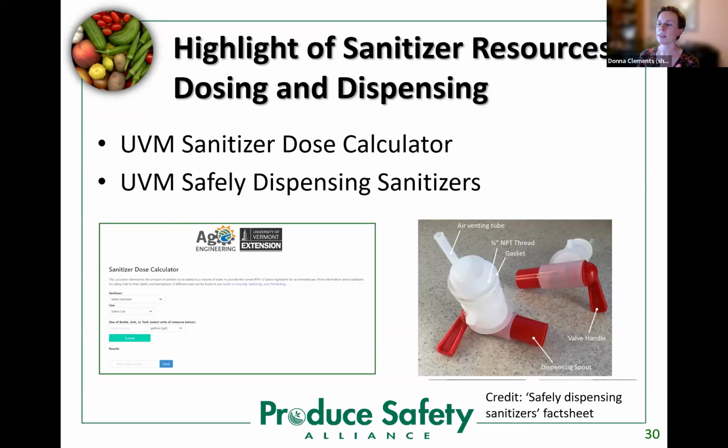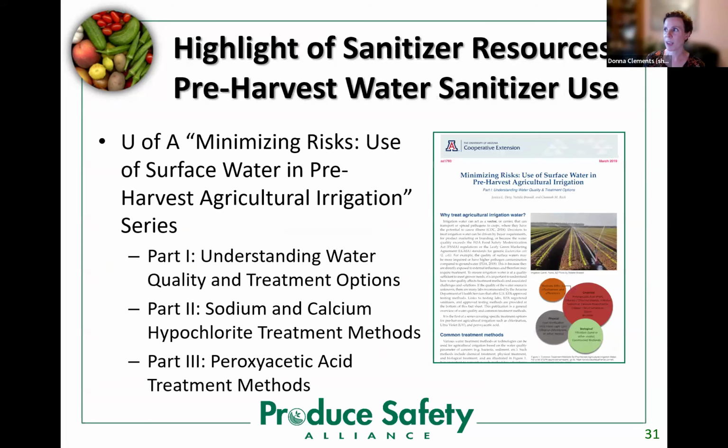And the other is a safely dispensing sanitizers fact sheet, particularly for when growers have to buy bigger portions of sanitizers and they want to offload them into an amount that is easier to handle and dispense.